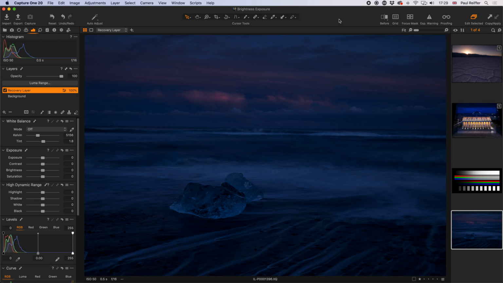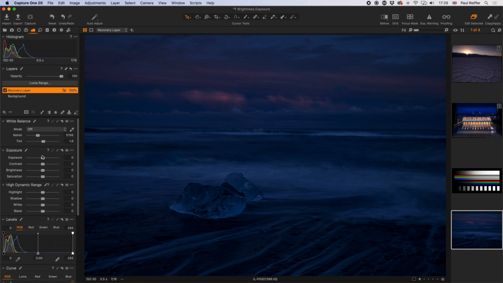This video is going to cover the use of the exposure and brightness sliders in our image adjustments tab within Capture One. Now, Capture One has two ways of brightening or darkening an image, and often people get them confused because the terms are used interchangeably with each other. So when we refer to brightening an image, actually what we sometimes mean is we're going to increase the exposure of the raw file. When we refer to darkening the image, we don't necessarily mean we're using the brightness slider. We could mean that we're going to reduce exposure.